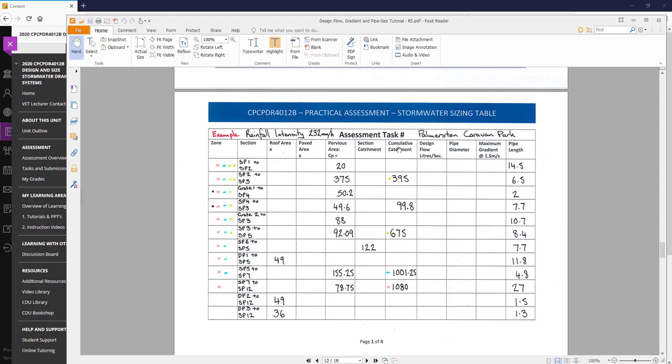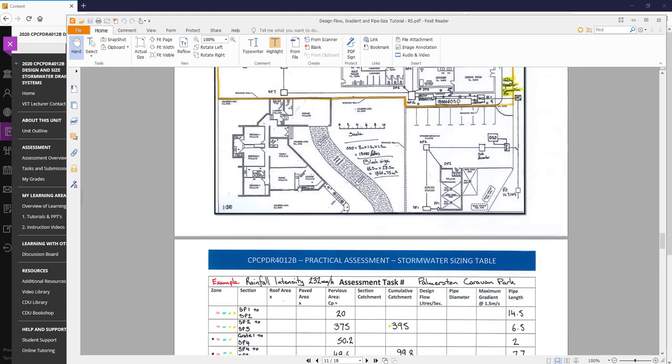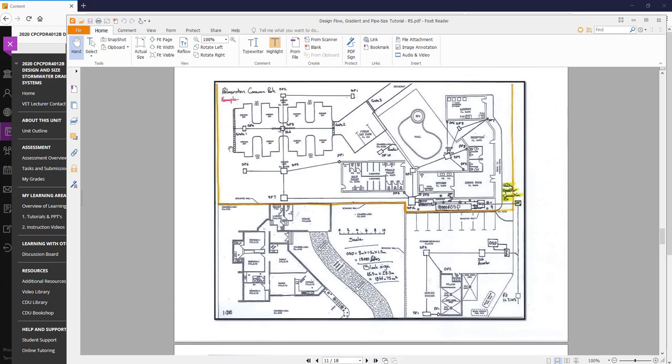You notice over here I've got a cumulative catchment for the 2 black dots there, because that's grade 1 going to SP4 and SP4 to SP3. So if I go back and have a look at that, that's grade 1 going right across here, catches this zone here. That all runs into SP4, and then that pipe there has a loading, and then everything that SP4 is capturing plus the loading from this one is what this pipe here takes all the way across into SP3. So we have to account for that.